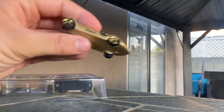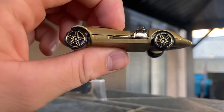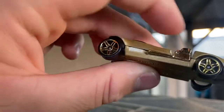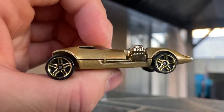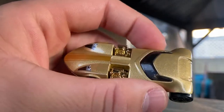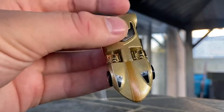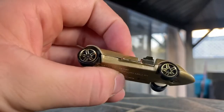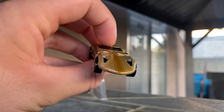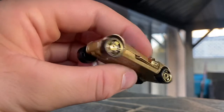We're going to start out with the Twinmill. This is one of two unlicensed models in this set. Twinmill is a very legendary casting, debuting in 1969. It does get the full tampo treatment — it has 'Twinmill' text on the side, the rear done up, and on the front you can see the headlights and a stripe going down the center. It's also metal on metal, which is pretty cool. It's a legendary, very well-known casting — very much Hot Wheels nostalgia — and it looks good here in gold.